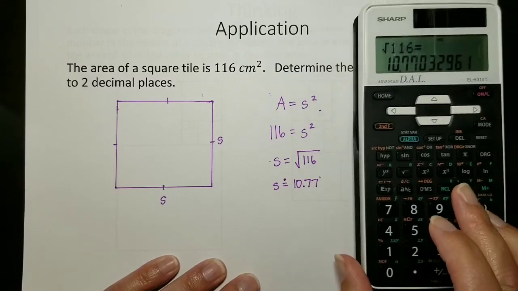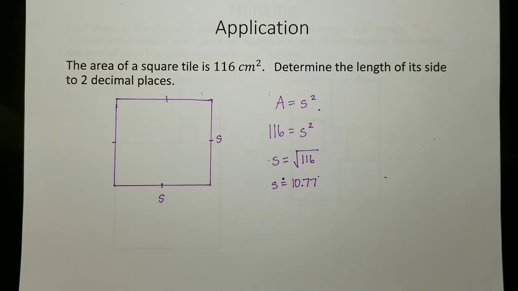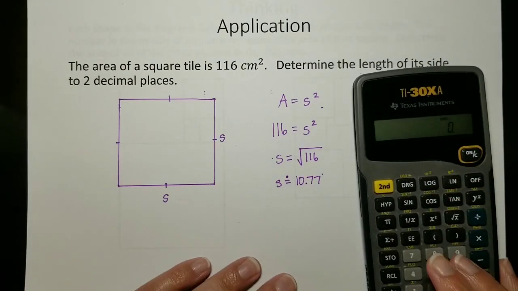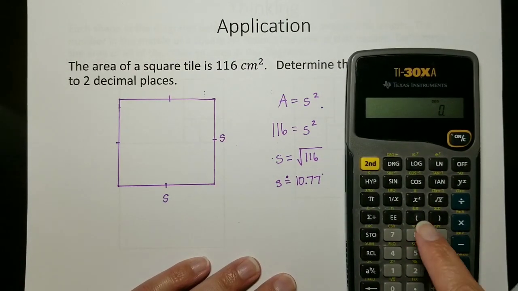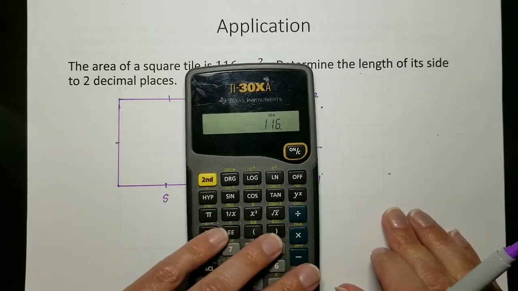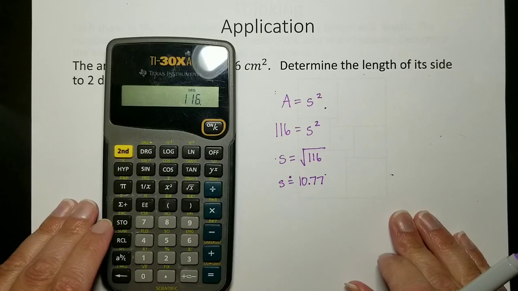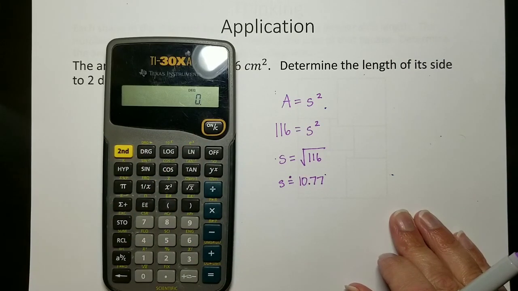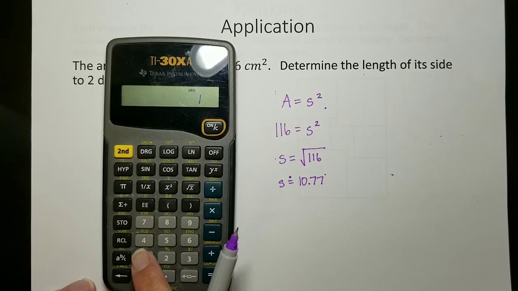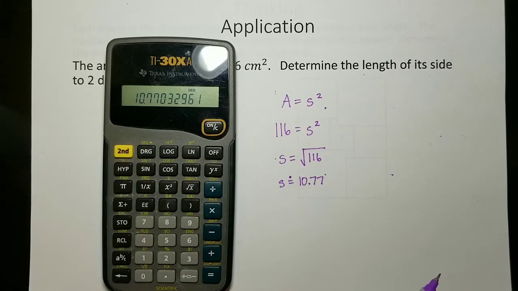So that may be how your calculator works. If it's not, some people may have a different kind of calculator. And this one, for instance, if I push square root 116 equals, it just says 116. I don't know if that's clear on there. So this calculator goes in the opposite order, and it's just kind of trial and error which one yours is going to be. This calculator, you have to push 116 and then the square root, and it also comes out to 10.77. So it's just a bit of trial and error.